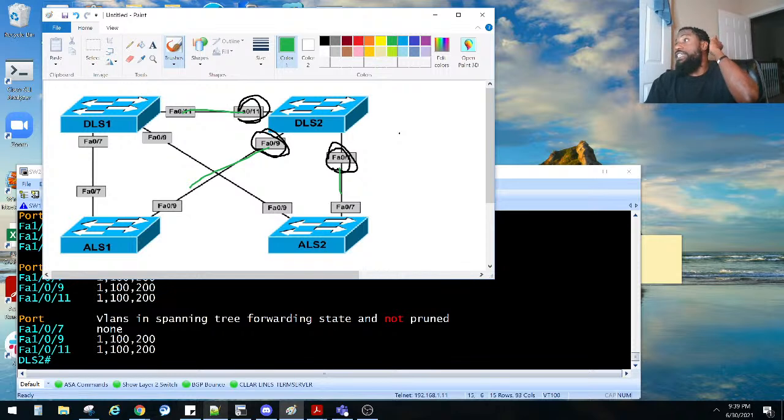Configure the trunk links on DLS2. So these interfaces right here, that's a trunk link. This a trunk link, this a trunk link, and that's a trunk link. We want it so that way they will be disabled automatically in the event they do not receive BPDUs. Test and verify your configuration by disabling the default BPDU transmission from one of the upstream switches. I'm a little confused by this one, Paul Browning. Let's see what everybody else in here says.